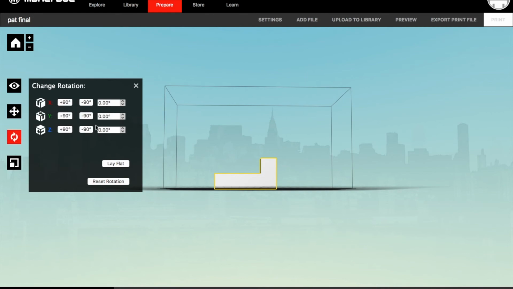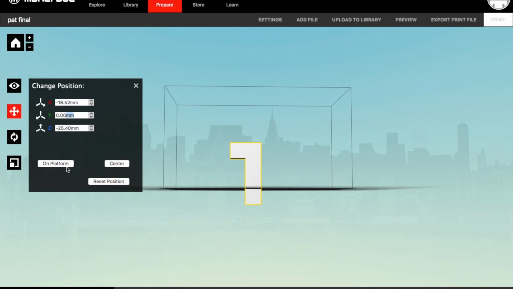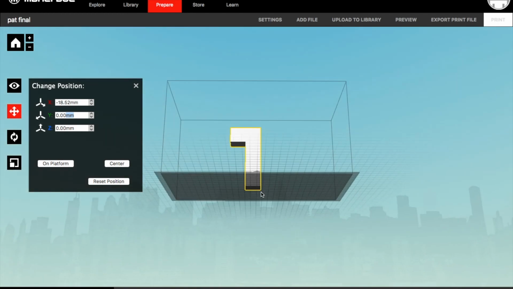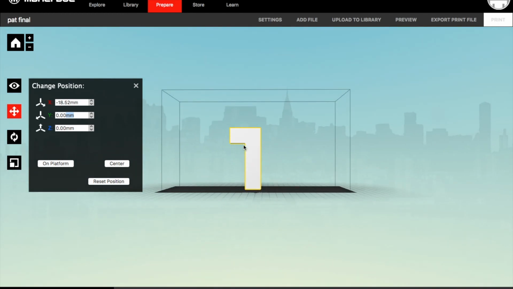One other thing I want to show you was what to do if your object is like this, where it's in the table. Well, that's a problem because like I said earlier, if the 3D printer reads this, it's going to try to print through the table, and it's going to go right into the table and probably break, and pieces might shatter out and hit you, so that can be dangerous. So like I said, just go here, hit on platform, and as you see it brought it up, so that's safe. But again, we have the issue where my object is not supported right there.